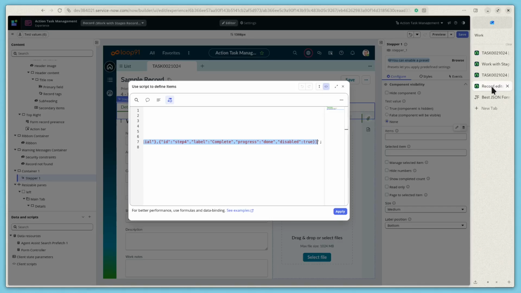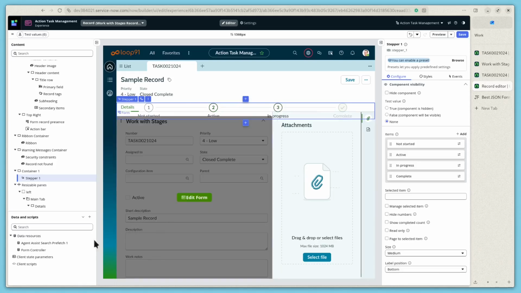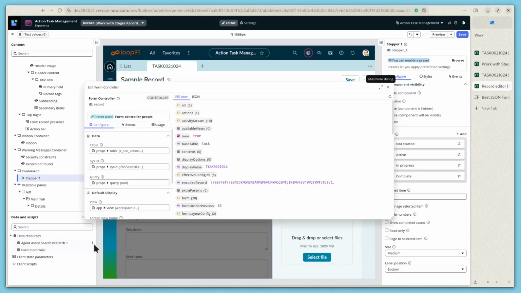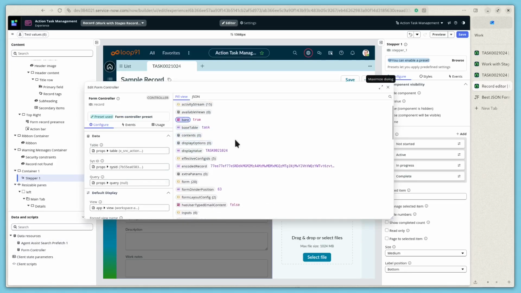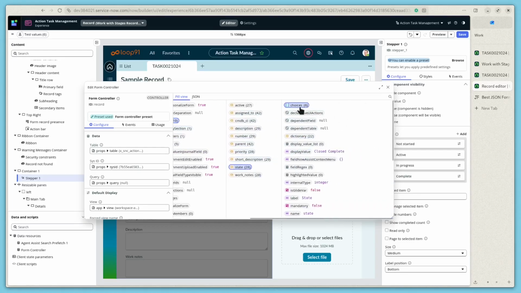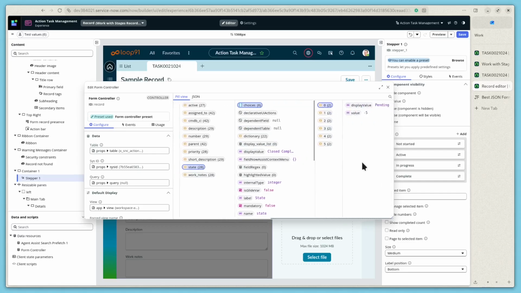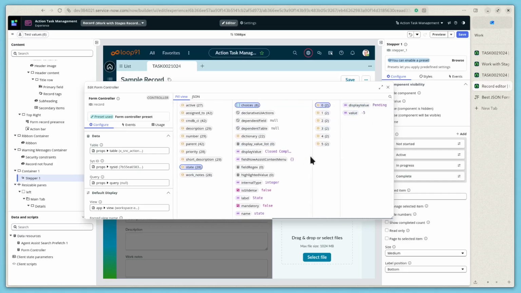Now we need to find out where we can get these choice list values, right? If you go to form controller and click on fields, state, choices, that will give you an array of objects, and each object has display value and value.